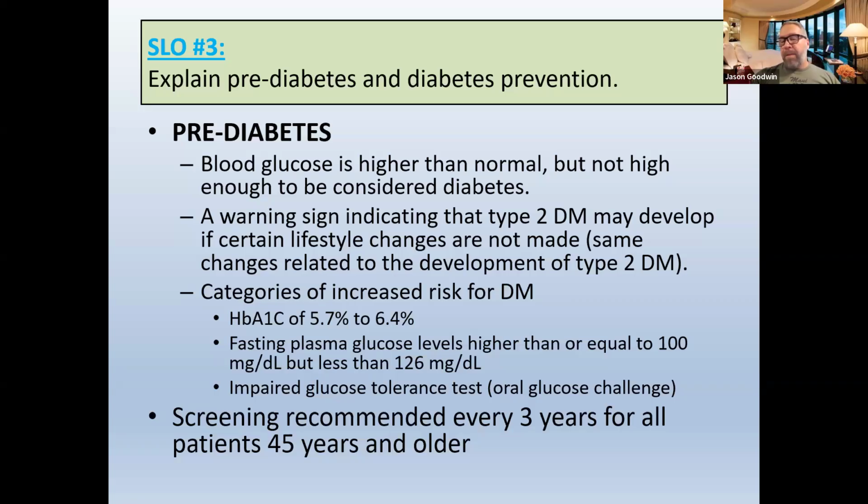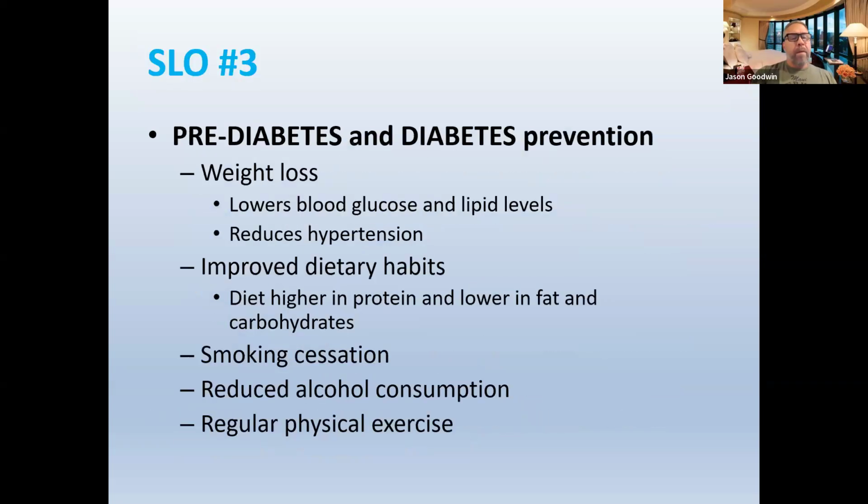But we will draw labs, the hemoglobin A1C every 3 years, just as a general routine for patients that have risk factors. If, for instance, I have a high lipid profile and low HDL, which I've probably had my whole life, but definitely since I was about 22, that's just something that I screen for. Knock on wood, so far it hasn't transitioned to anything like pre-diabetes, but I know pretty likely as I get older it will, because that debit card is going to run out someday.